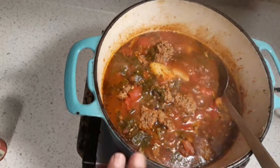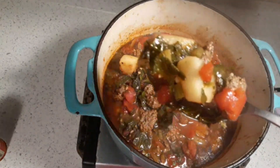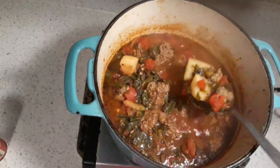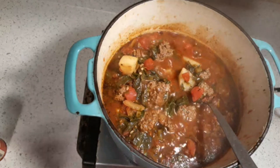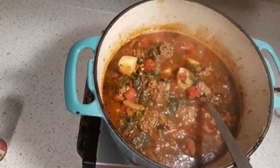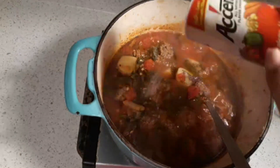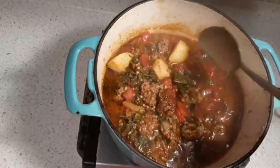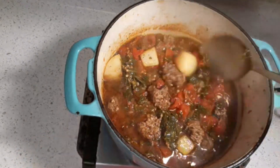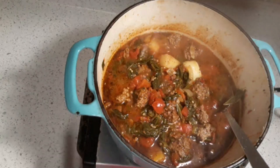We're back, and we need to put two more items in. If you like Worcestershire sauce, you can add that, but I'm not a big fan. Look at that — the collard greens, meatballs, potatoes, and tomatoes look amazing. We're gonna put in a little sugar, just a little for the synergy, and then a little acid to bring out the flavor — you don't have to use it. You can also add okra or corn if you want. Our soup is ready, and I think it's fabulous!